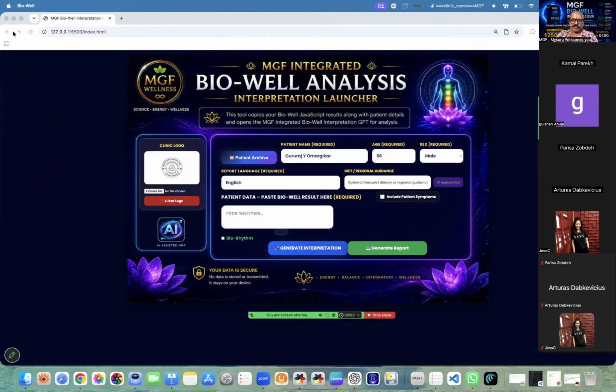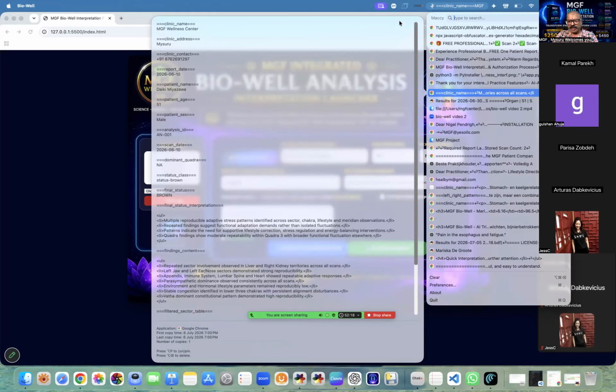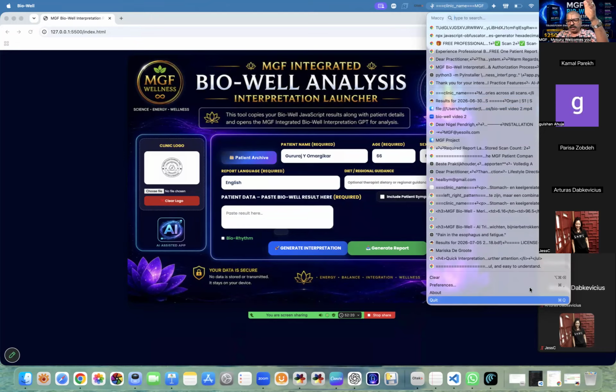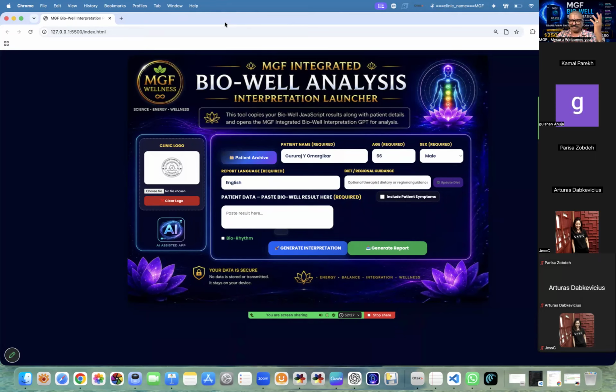But for Mac users, I can suggest using this application. It is called Maccy, M-A-C-C-Y, write it down. It is a freeware, not a paid one, and it stores everything you have copied. So you will have an enormous clipboard, holding around 200 or 300 copies. So your copying will never get erased.